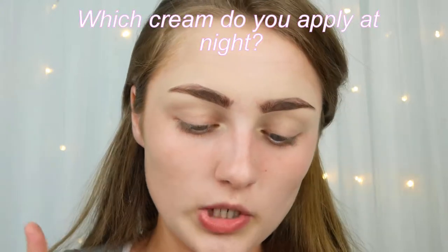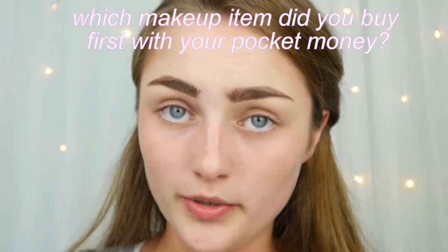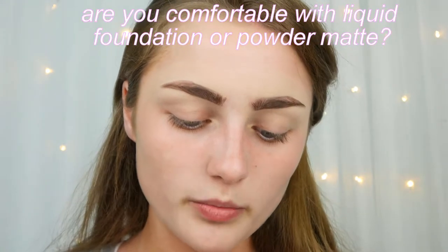How important is your skincare regime? Quite important, but not as important as for some people. Because my skin's consistency varies, I don't do my skincare every single day — maybe twice a week or once a week, just to keep my skin going; otherwise it goes too dry, too spotty, or too clogged. Which cream do you apply at night? It's Formula Night Cream — it's purple and very good, I really see the difference. Is a night cream necessary? Not really, but when you haven't had much sleep, it makes a huge difference.